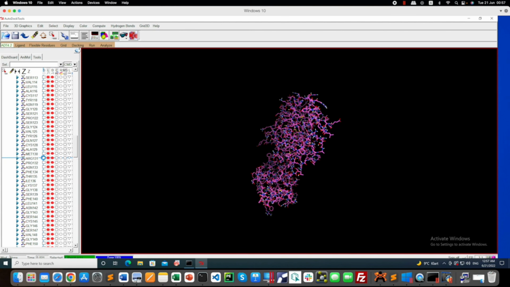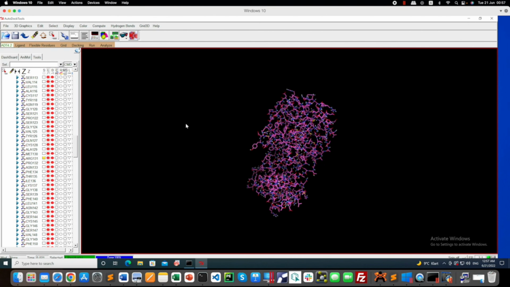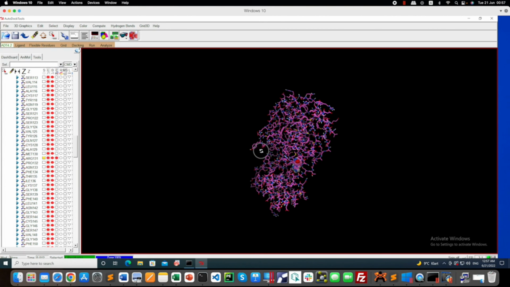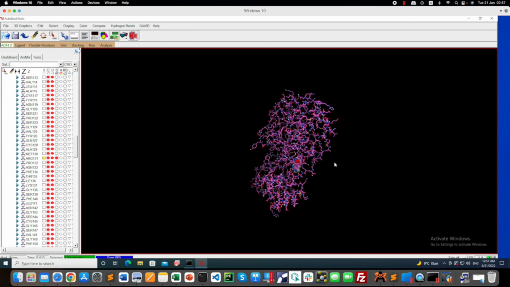If you click these residues, it will be selected. I think it will be highlighted in yellow color, or you can just select it and display as CPK. You can see that this particular CPK that has been selected is arginine 131, and you don't want to do the blind docking, because you already know the specific residue that is interacting with your drug molecule or chemical compound. This is what we call targeted docking.